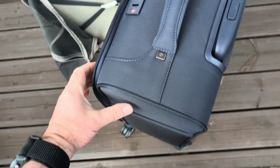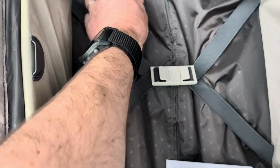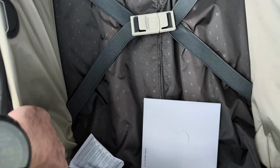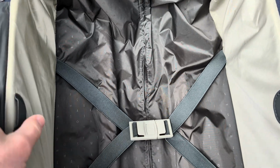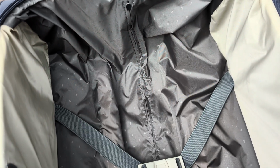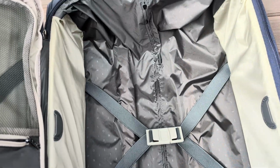But of course this is a small cabin luggage suitcase, and some of the interior fabrics in here, they don't feel that high quality. A little bit hard to compare to other hand luggage items since I don't have any new ones at hand, but somehow I'm used to a bit better internal fabrics in the more expensive larger luggage sizes from Samsonite, so that's a small disappointment there.